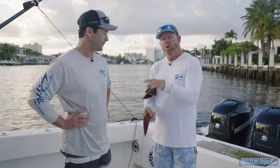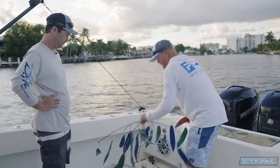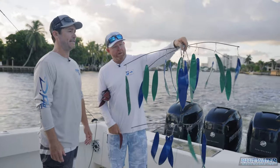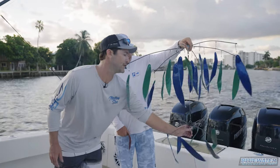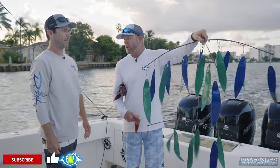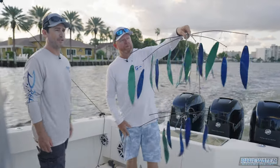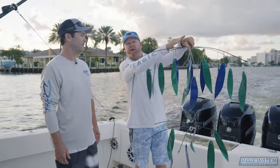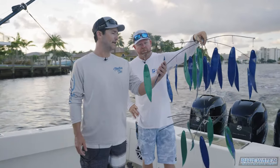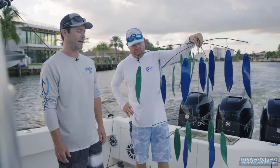So as we start to get into building this dredge, which we have about 80% there, we'll leave our artificial stuff clipped on just for the sake of ease. Then when we go fishing, we will attach our natural baits as well. This is a three-tiered umbrella system. Is that pretty standard as far as how guys fish the dredges? Yeah, two or three tiers, depending on how elaborate you want to get. Some folks think the more the merrier. So when we say tier, we're saying tier one, tier two, tier three down here. Correct. A lot of folks will go with artificials on the inside or front tiers. As you get closer to the back, you might put some real bait on there to get the fish's attention more, to smell something perhaps.